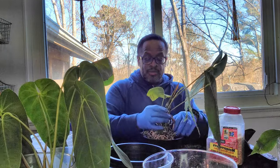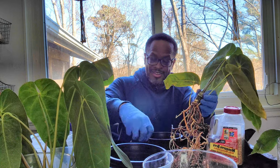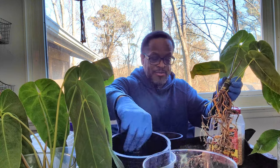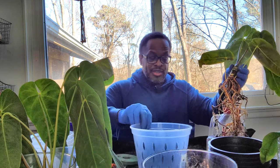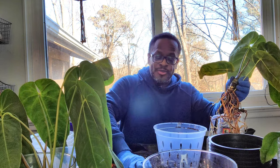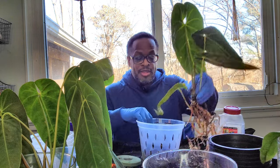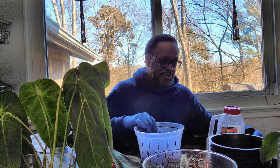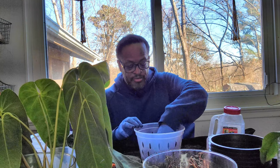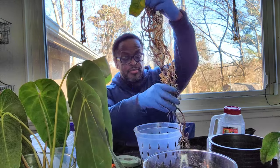So, this was tight too. Okay. Maybe this one, you know what, I think I'm going to use this big one for this one, because it's a lot of roots. It's a lot of roots. I don't want them to be too looped, but at the same time, I don't want them to be too crowded either. So I'm going to go ahead and use that one. This one is another Serenoid Velvet. All right, so.